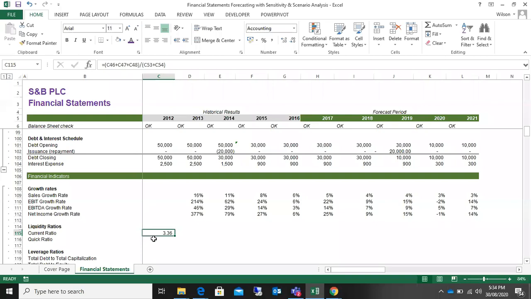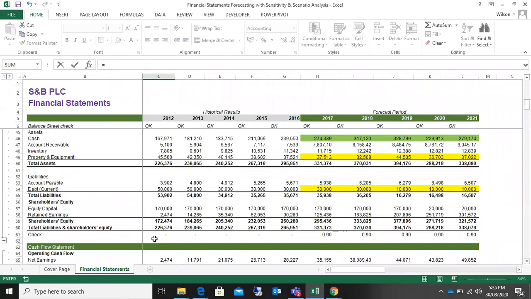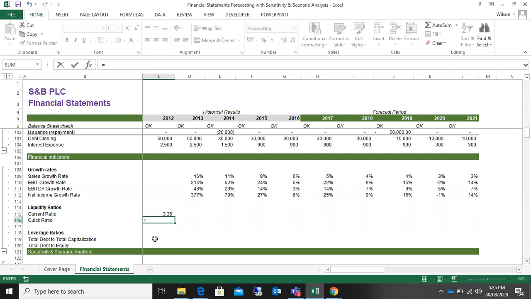All right. So for the quick ratio, it is similar to the current ratio. The only difference is that for the quick ratio you are taking out inventory, because inventory is not really that liquid. You want to look at those items that can easily be turned into cash, or are near to cash.